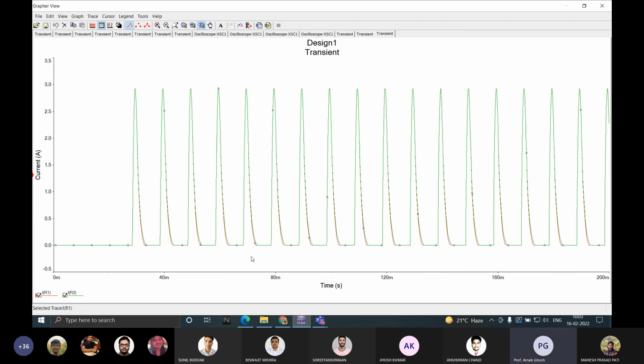Now it is coming in discontinuous mode for the inductor value change.